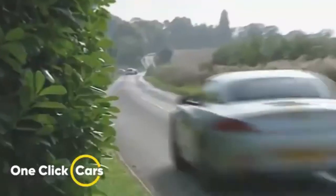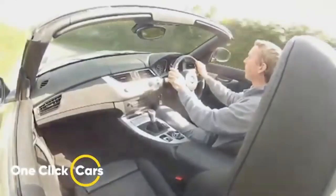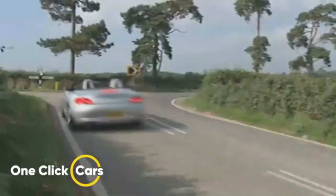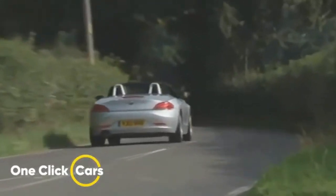Unlike the 3 Series convertible, the first car BMW made with a metal folding roof, this Z4 has managed to retain the German brand's famed 50-50 weight distribution with the roof up. But ironically, it's driving as I am now with the roof down and the extra weight over the rear wheels that the rear-wheel drive chassis feels most responsive. There's virtually no body roll, and in the dry at least, you rarely run out of grip. The brakes are great too.